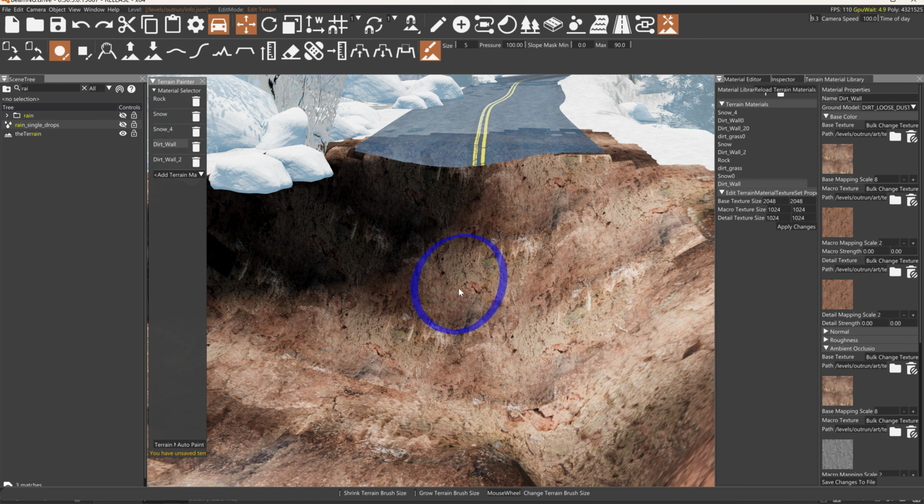So to use it, let's put this one back. I'll show you how you've got to do it. Now this is just the way I do it. It may not be the best way to do it, but this is what worked for me. Alright, so we got this one by itself and the macro and detail are not being used. Now let's go back to our photo editor and let's go back in time.